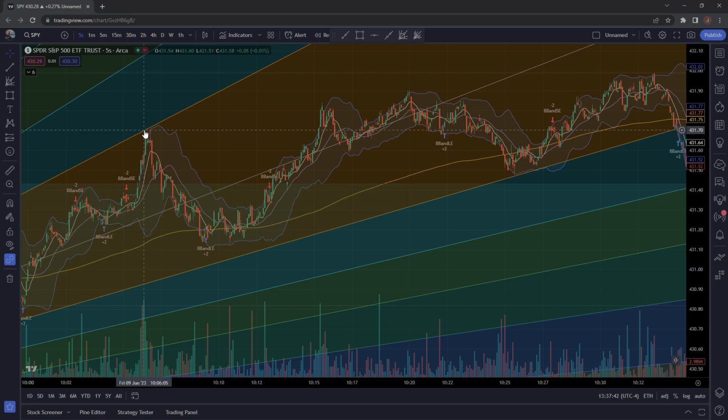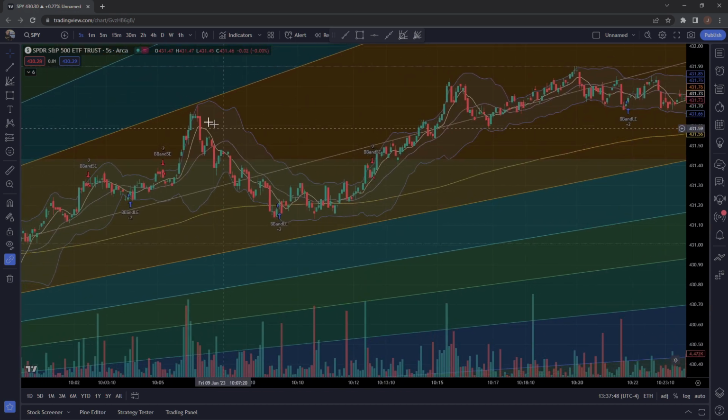So you get a rejection here off this known fib level. This is where your bigger moves tend to happen. However, this channel isn't a very reliable trade or an entry unless you caught this signal right here off of that common fib line. So this is one where you would probably run a trailing stop trade, and you probably would have got taken out right around here if you entered short here.